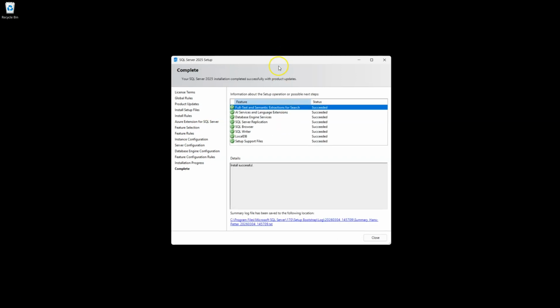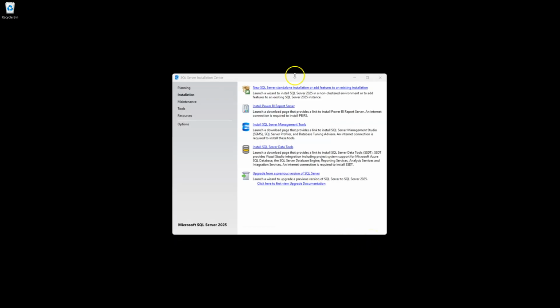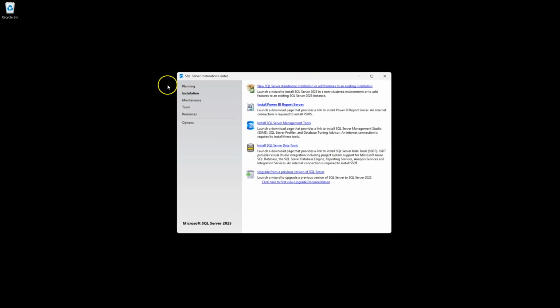After a short while the installation is complete and all the features have been successfully installed, as you see here. Then you can just click close in order to close the installation. So now we have installed the SQL Server itself. The next thing you need to install is this SQL Server Management Studio.